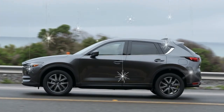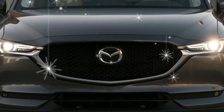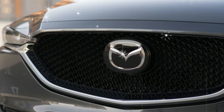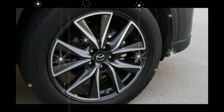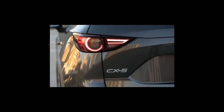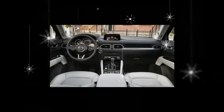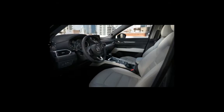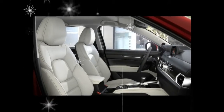Modest price increases range from $140 to $335, but each of the 2018 CX-5's three trim levels have more standard equipment. The $25,125 Sport adds a leather-wrapped steering wheel and shift knob, blind spot monitoring, and rear cross-traffic alert. It now can be equipped with a $625 iActiveSense package that brings Mazda's bundle of active safety features, including adaptive cruise control, automated emergency braking, and lane-keeping assist, along with rain-sensing windshield wipers and automatic headlights.